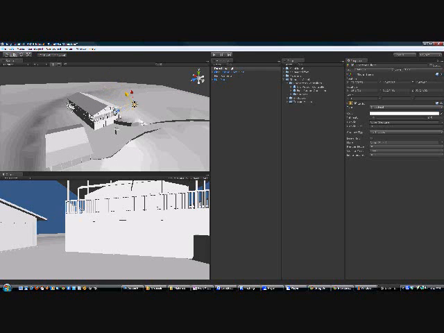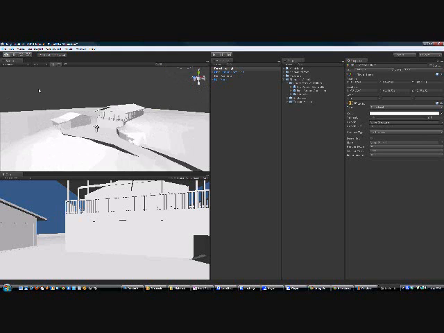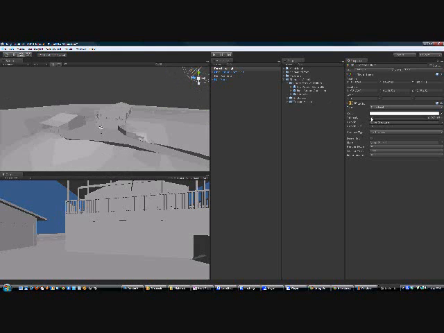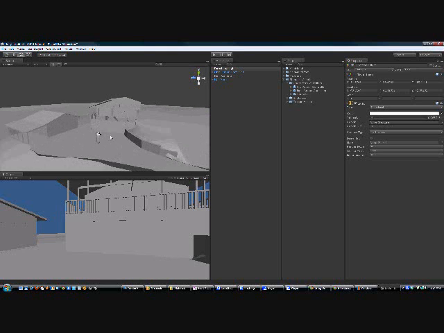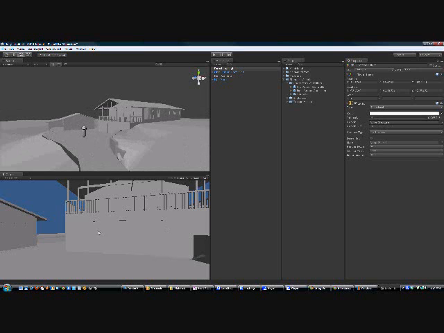universal, and we're going to rotate that around just to get kind of an angle, and we'll turn down the intensity a little bit. And so now you can see that that's showing up in the game view.